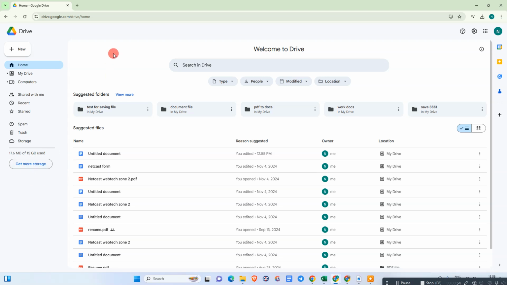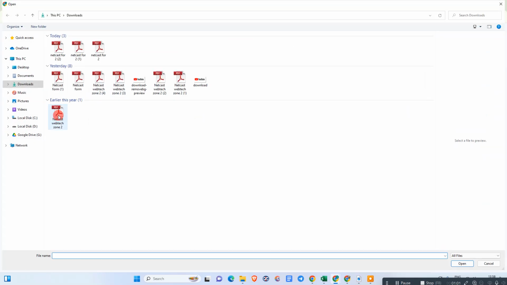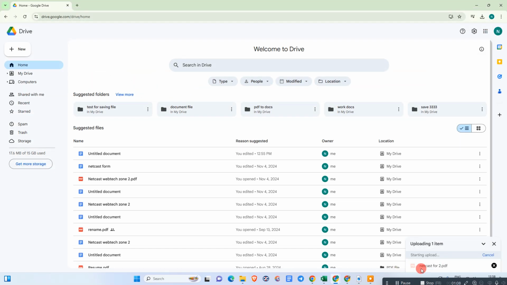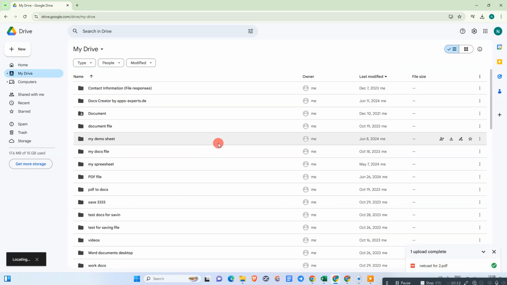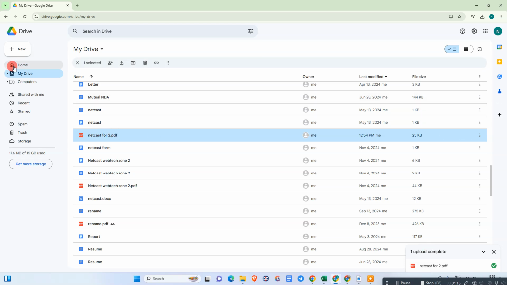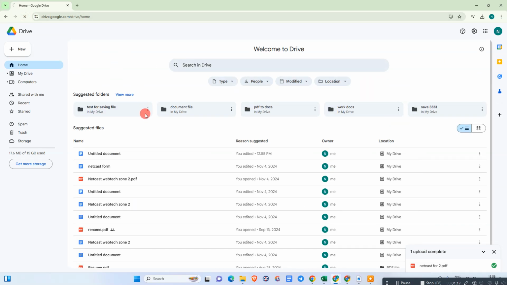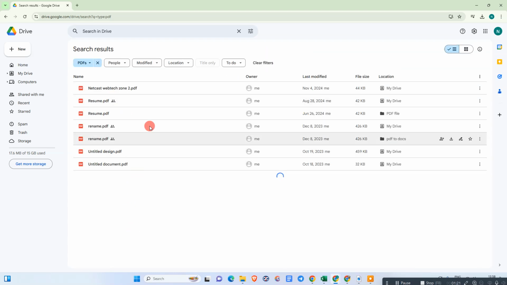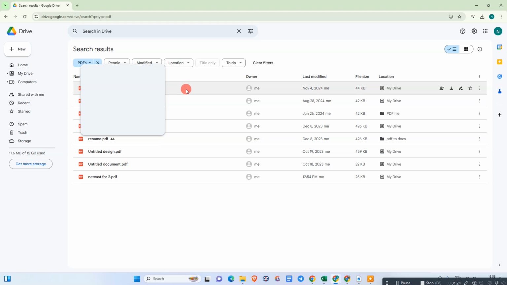Okay, so here, come to Google Drive, and now we need to upload that file. Just go to file upload and find that PDF file. I have this PDF file. Just select it and open it. It will start uploading here. So it is uploaded. Now just go to show file. It will be shown here, or just go to home, refresh, and go to the file tab, then PDF. Now you can see all your PDFs from Google Drive, with your recent one at the top. So this is my recent one.